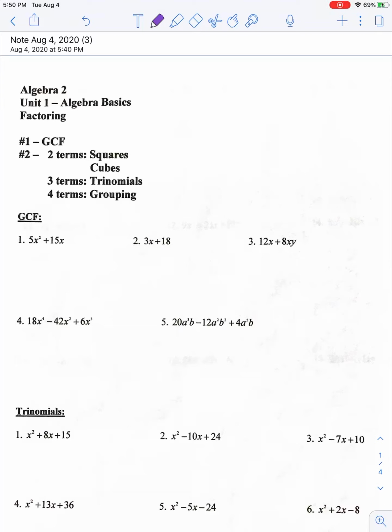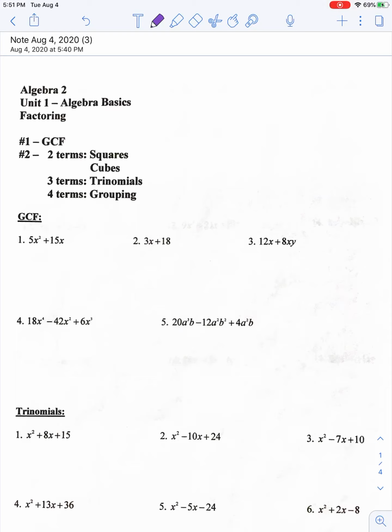This video is on factoring, and I'm going to cover 4 types of factoring. GCF, super easy, done it for a long time. Difference of two squares, you've done since Math 1. Cubes, you've learned more recently. And trinomials, you've kind of learned a little bit in Math 1 and then finished in Math 2. Again, because this is a review, I'm going to go kind of fast.